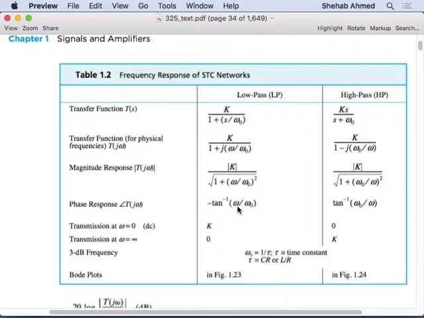So what is the phase at that? You remember, we have to plot gain and phase of the circuit, of the signal. So what is the phase of the signal at that time? It's 100 omega naught over omega naught. So omega naughts cancel, so it's minus inverse tan 100.